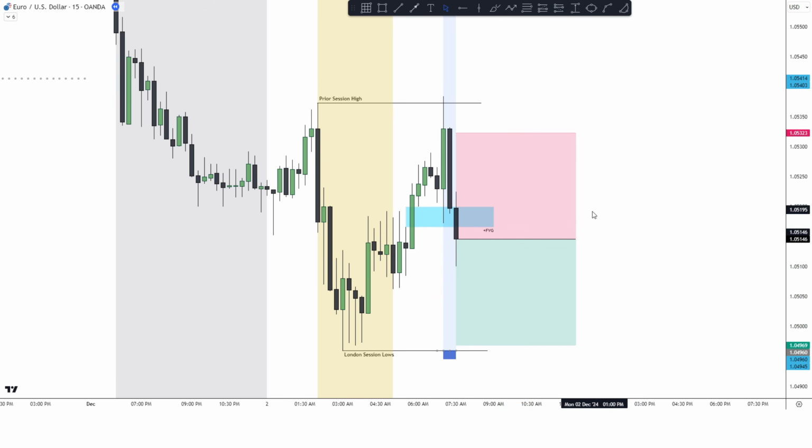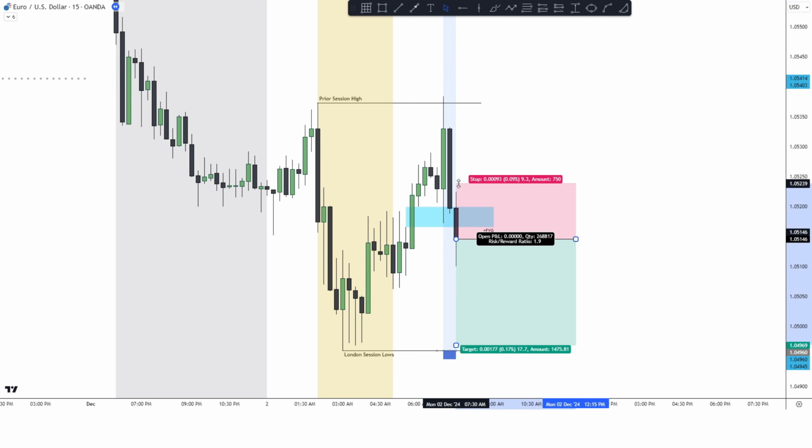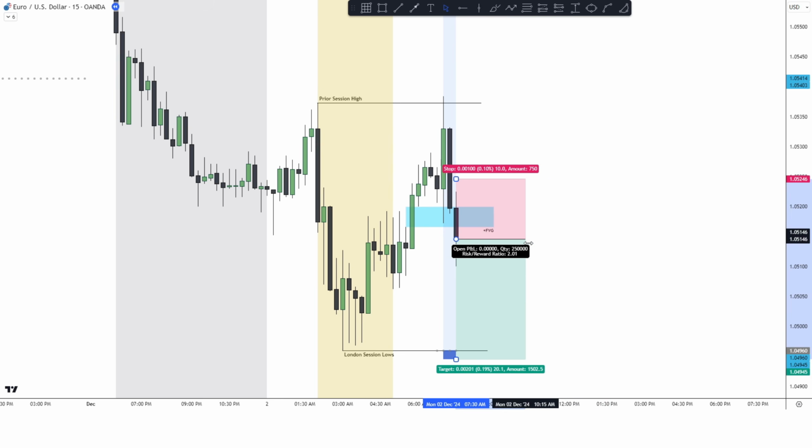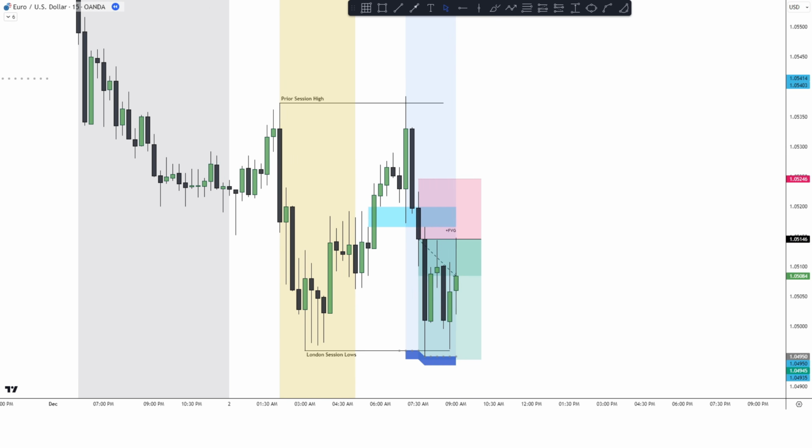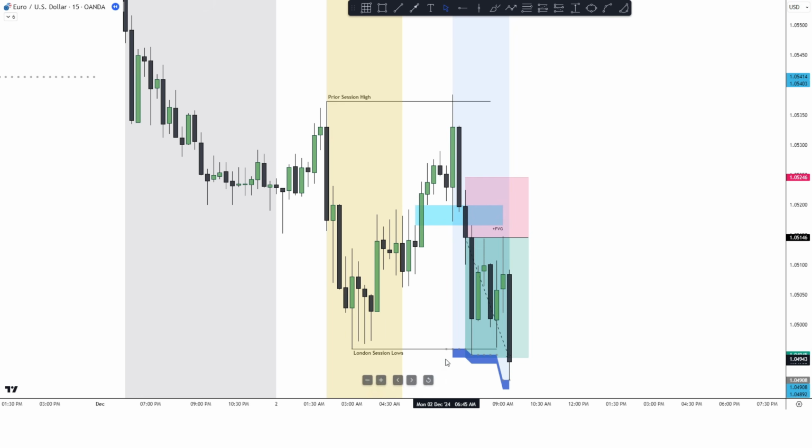As price closes below this inversion fair value gap, I'm going to place my stop loss just back above this previous 15-minute high, reaching back below these lower prices here for about a 2 to 1R. As price creates this inversion fair value gap, breaking back below this level of support, which now turns into a resistance, we can use it as an opportunity to now target opposing levels of liquidity. And we can see price comes lower, tapping into our take profit, reaching back below lower prices.